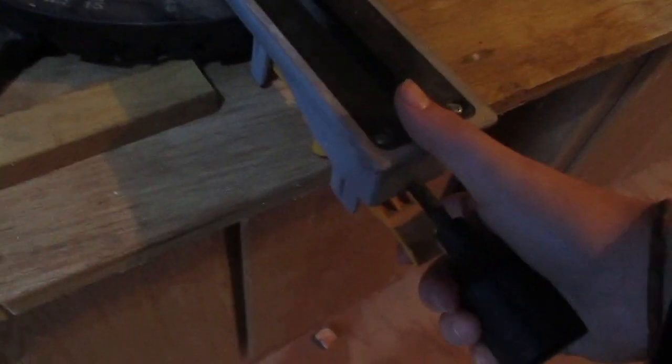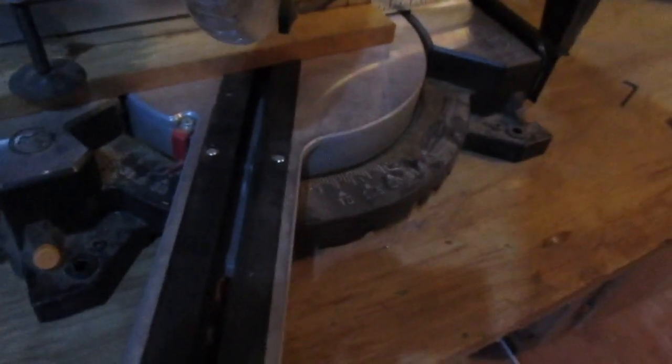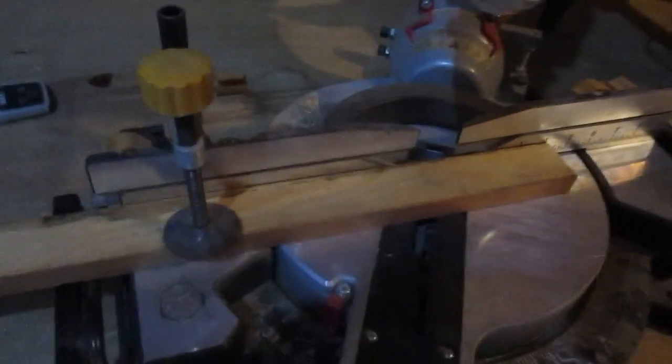But that's not all that saw can do. It can also rotate the table back and forth because there's this little lever back down here that if you pull up on it, you can tilt the saw, rotate it, and cut different angles because of the way the saw comes down. Because the wood is held straight against the wall, but this blade comes down at an angle, so the wood is cut at an angle.